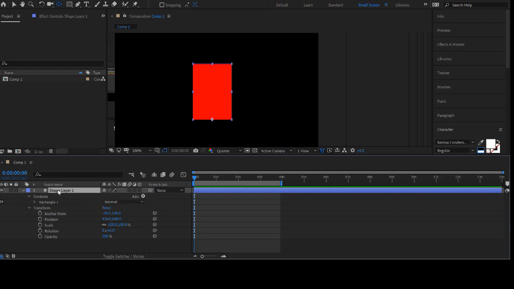With this layer selected, I'm going to click the 3D cube. Now everything I showed you before was 2D animation. 2D is nice and flat like an old style cartoon. Once you click that 3D enable for this layer, you see the anchor point changes. This is called a gizmo. You've got Y, which is up and down. You've got X, which is side to side. And you've got Z, which is closer or further from the camera.